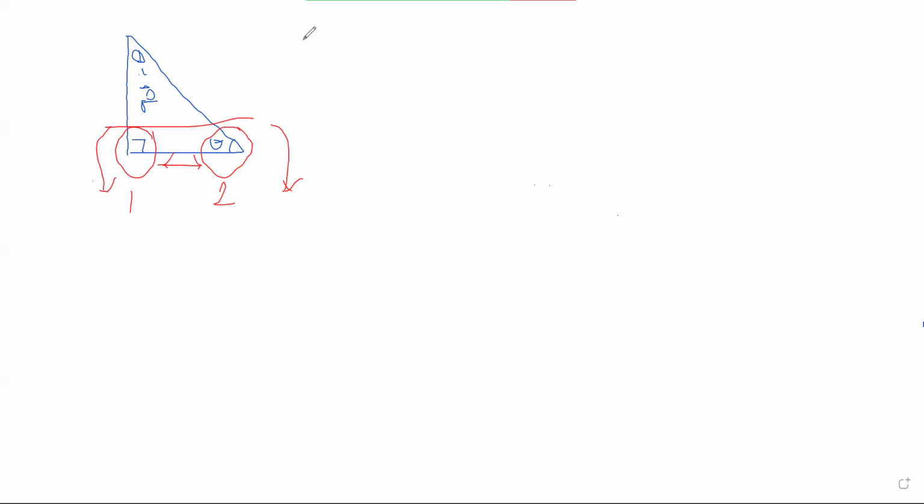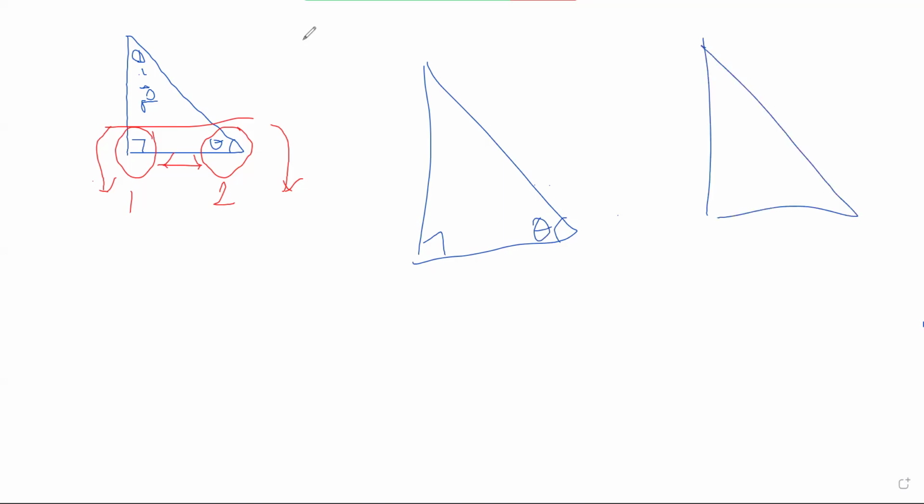Now, basically, here we combined two different shapes together so that we can explain a concept. So if we are to separate this shape, we are going to have the first shape to look like this, and then the second shape to look like this. This will be 90 degrees minus theta. So we combined these two shapes together to form this so that we can simply use a shape to explain the two concepts at a go.